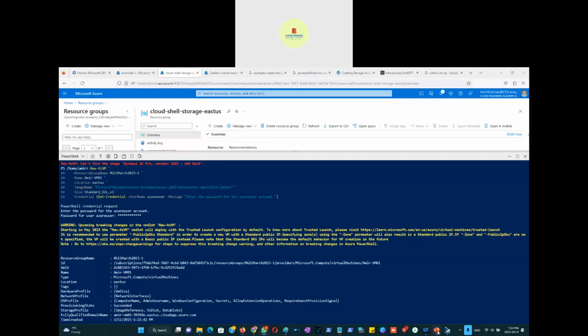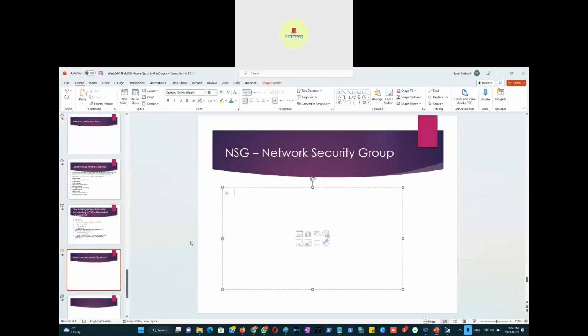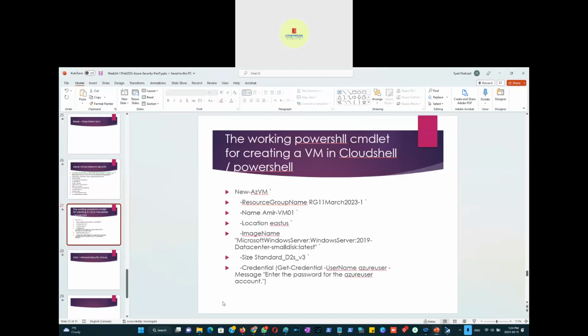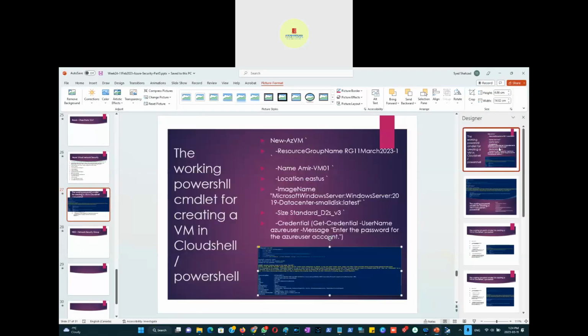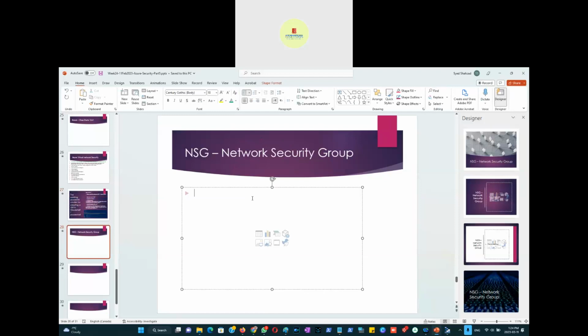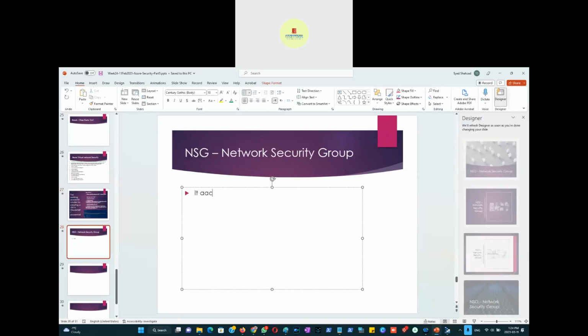Right, let's go ahead. So when you get this slide, you will get it as well. Now, NSG simply is network security group.